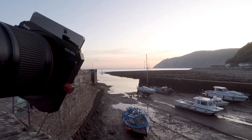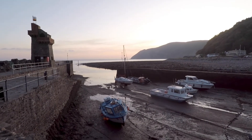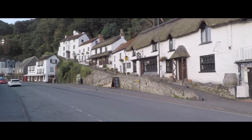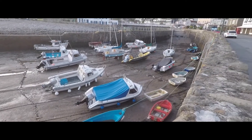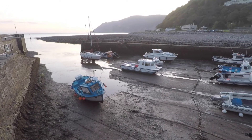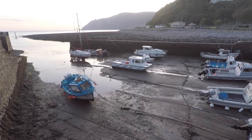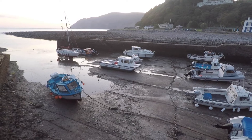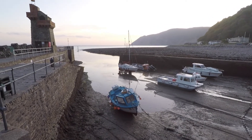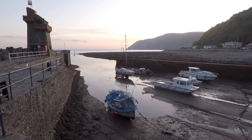The sun should be coming up over Countersbury Hill, so it's going to get a little bit bright over there. I think the tide might be coming in, so I might hang around and hope that the sun coincides with a nice bit of water in here and the boats bobbing about. Still probably 20 minutes till sunrise, so we may get something — I'm not overly confident because the colour is disappearing from the sky a little bit.